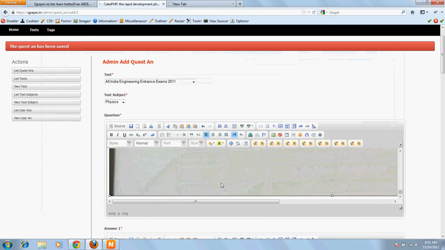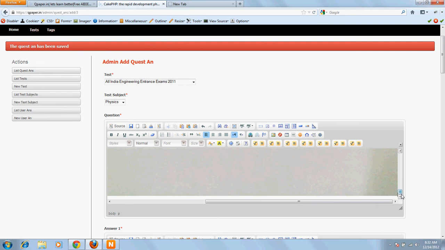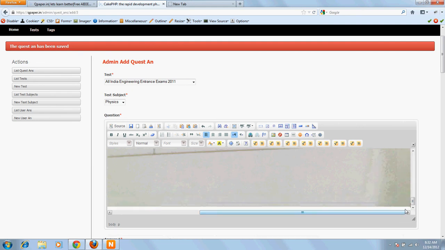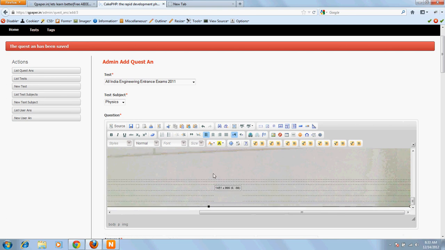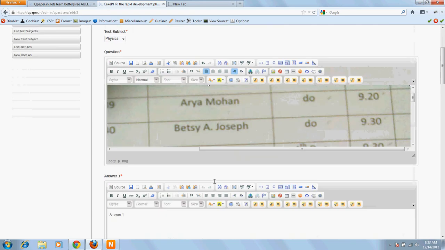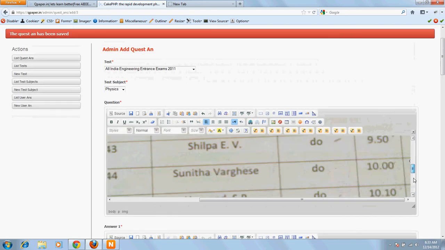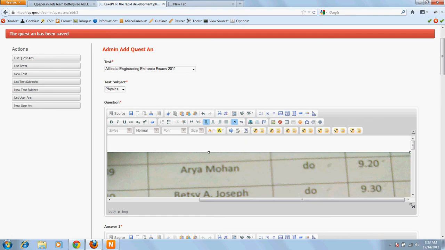Now you can click on this, and if you want, you can change the size and things, but we don't prefer doing it in this manner, because when you drag and it decreases the size, the clarity of the image decreases. So we prefer you to use photo editing software, and then edit the image specifications, and then put it online.